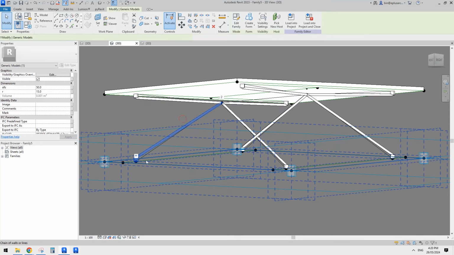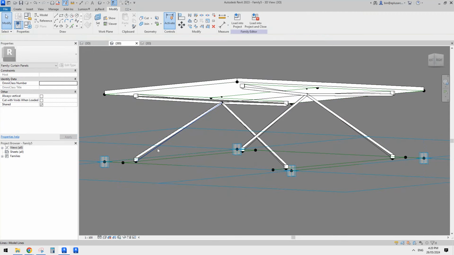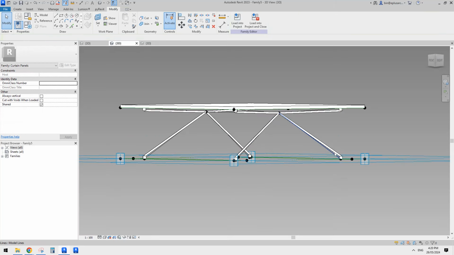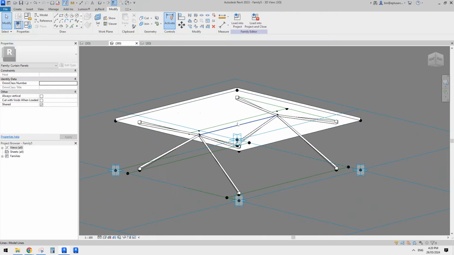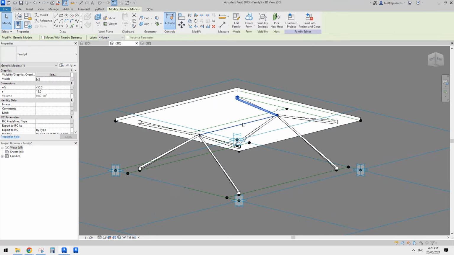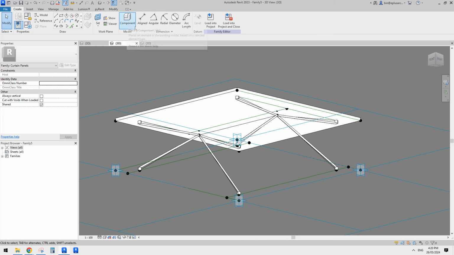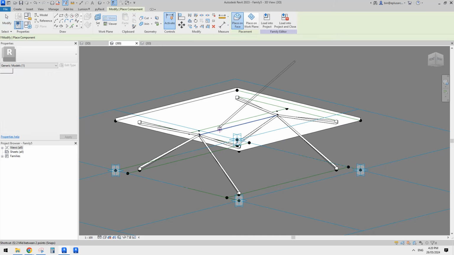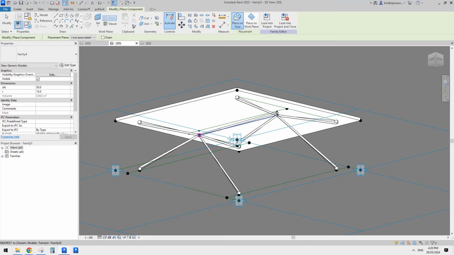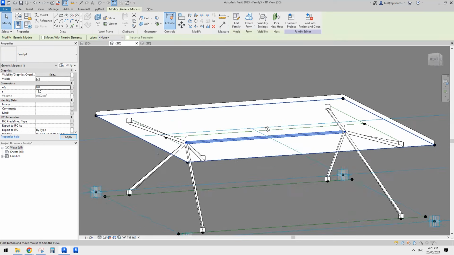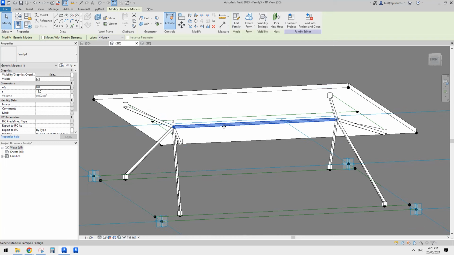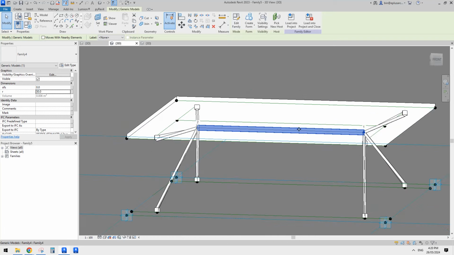So yeah, and also that offset will also control the height of this one. So if you want to change, you can just type in a different number. And then we also need one here. So SE. So we can create a similar CS. So let's just go component SE here and SE tab here. And for this one, I just change this offset to 0. And because we also create a parameter for the radius of this one, we can change this if we want to, so we can make it thicker.